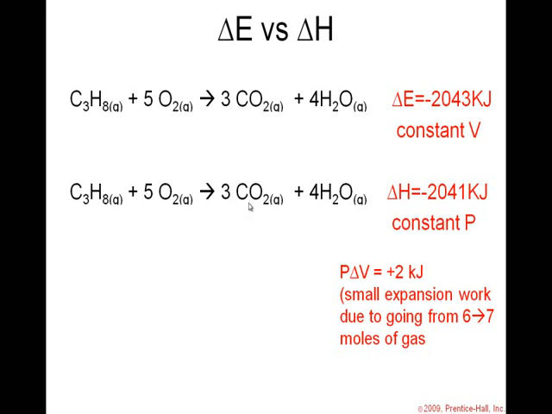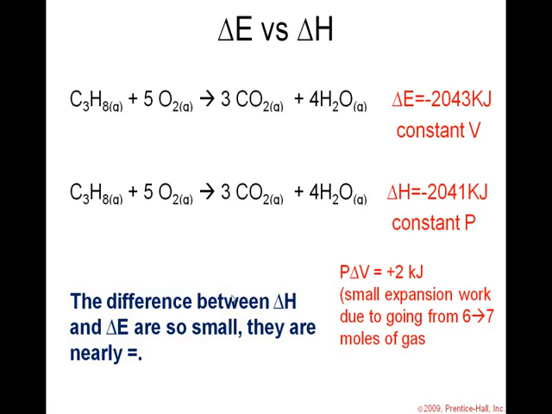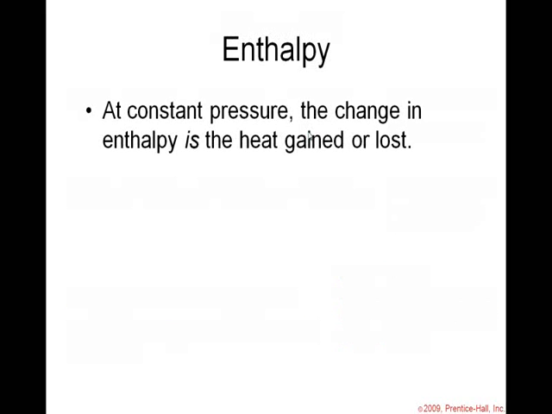And that little bit of pressure times change in volume comes from the fact that I started with 6 moles of gas, and in the products I have 7 moles of gas. So the key point, and this is true of most reactions, is the difference between enthalpy and energy is tiny, so that they're nearly equal. So when we're talking about the energy involved in chemical reactions, we are almost always talking about just enthalpy. So if we have constant pressure, the change in enthalpy is either going to be the heat gained or lost.